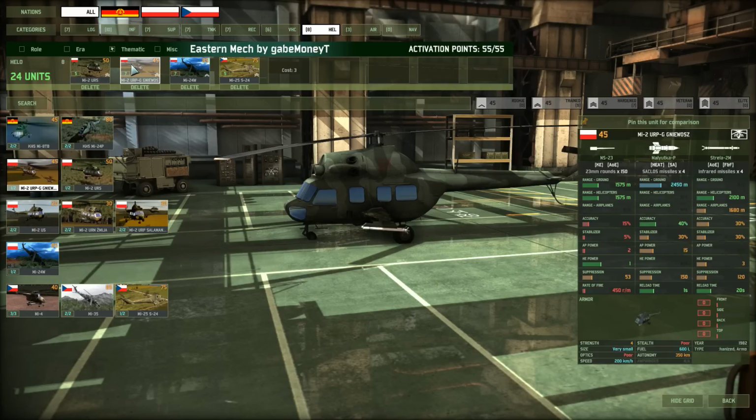He has the URP with the Strelas and the Malyutkas. I'm not a big fan of the Mi-2 line because they're too damn slow at 200 kph. But they do have the all-round function. Although they are all-round terrible at everything. They have a bad ATGM, they have a bad Strela, so I'm going to throw them out.